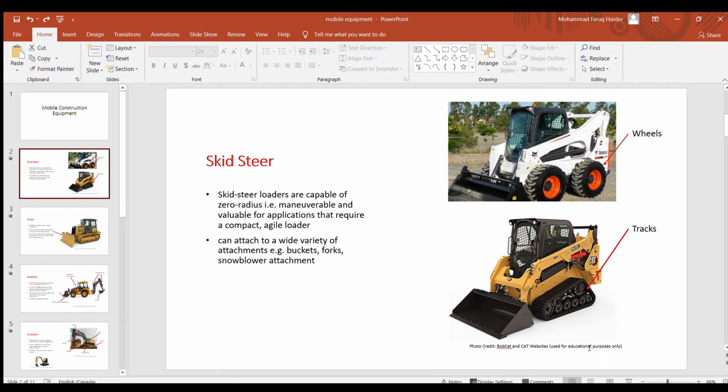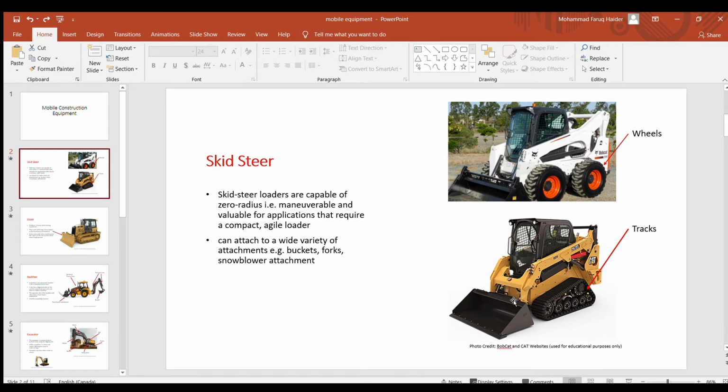Even not in a construction site, you may see this equipment during winter clearing snow from your sidewalk. So skid steer loaders are capable of zero radius turns, which is maneuverable and valuable for applications that require a compact, agile loader.